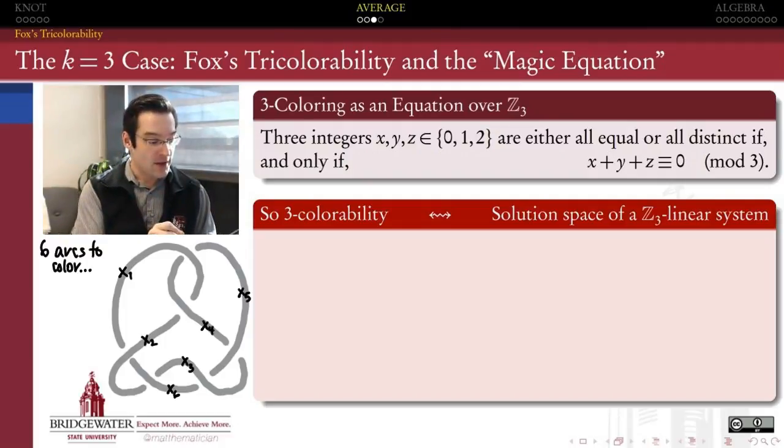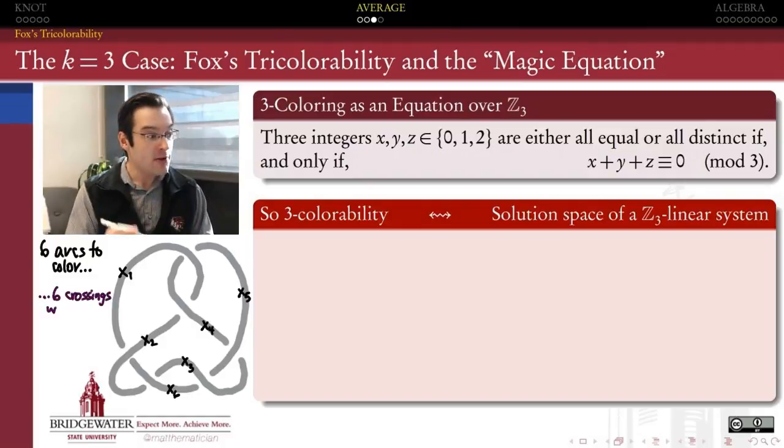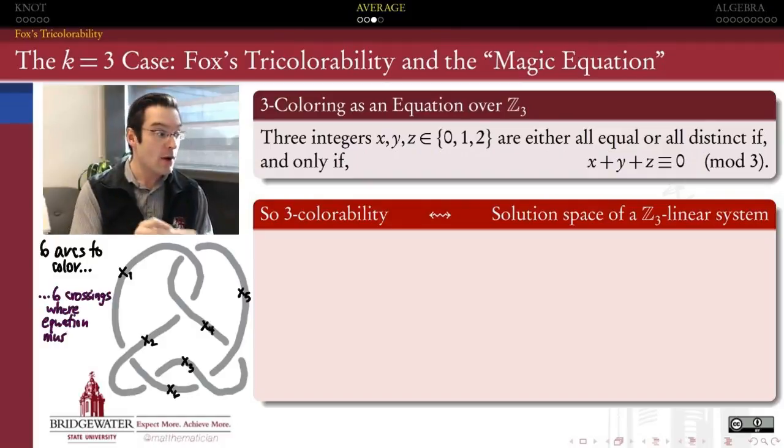So as an example, if I take this knot diagram, it has 6 arcs in it. I happen to have drawn an alternating diagram for this knot, so it has 6 arcs and it has 6 crossings. Let's label the 6 arcs x1, x2, x3, x4, x5, and x6. I'm also going to use those variables abusively to represent the colors that we assign to those arcs. And there are 6 crossings, and at each one of those crossings, we want this equation to hold in order for our coloration to be valid.